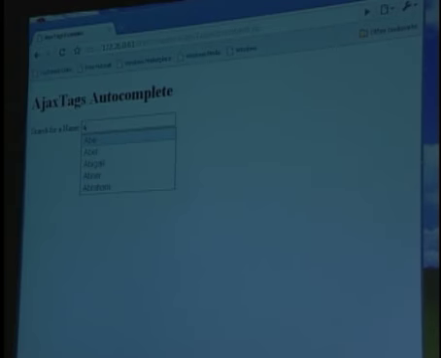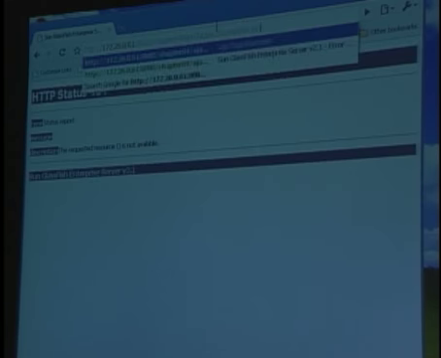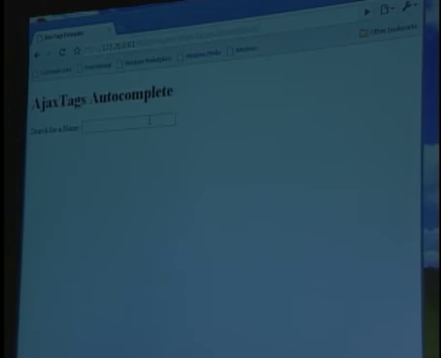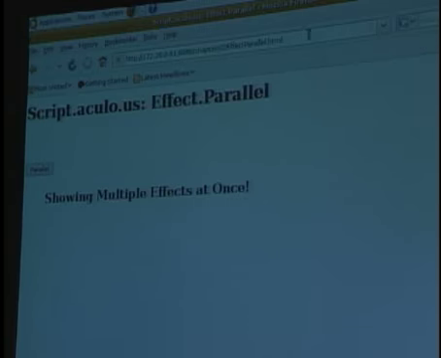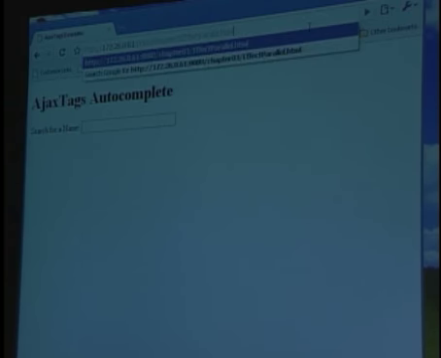Let's go over to Windows and try it in Chrome since that's what we have up. Okay, hold on, let me grab that again. There we go.